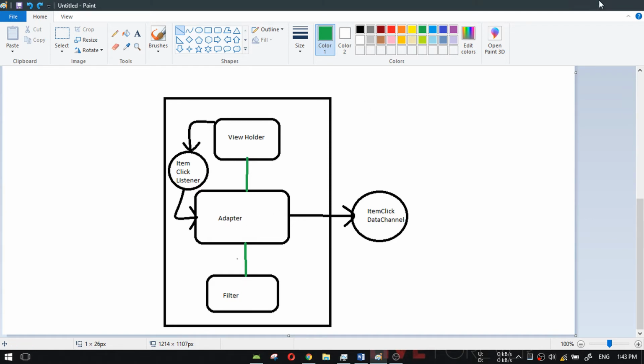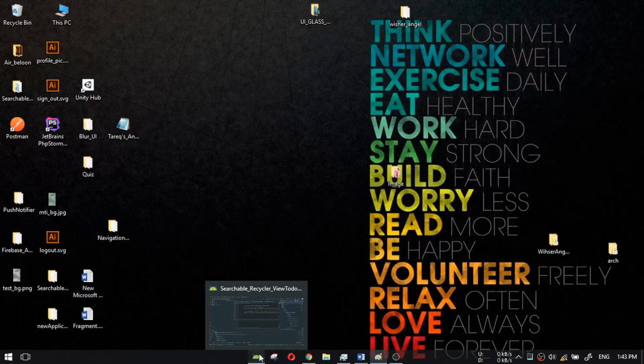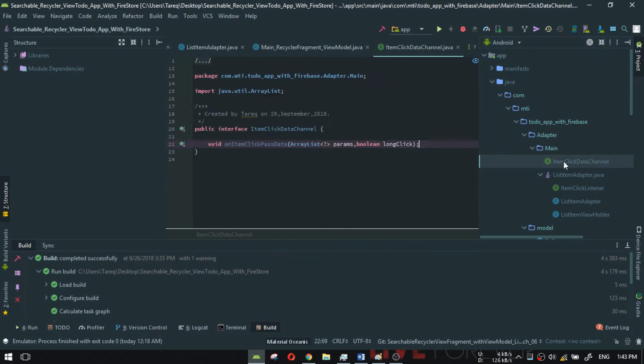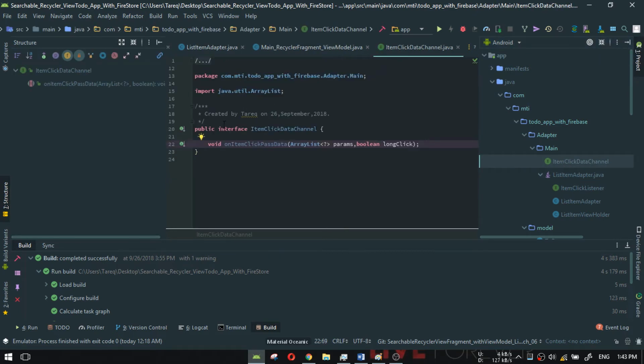So now let's go ahead and look at the code, the very simple code I have. First of all, I'm showing you the public interface that will pass the data from the adapter to other things like the activity or fragment. You can see right in here I have the item click pass data method, and that has two parameters.